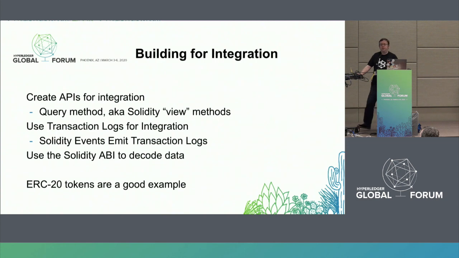One very good example is the ERC20 tokens. This is one of the oldest Ethereum standards out there that's used widely, and it's how you deal with fungible tokens. That's how I think Tether, the Ethereum version of Tether, implements these ERC20 interfaces. If you poke at the right contract for DAI at Maker, at a certain level, they are just ERC20 contracts. And they expose all these events. They have these view APIs. And when you get into some of the log data, you use the same APIs to decode them. ERC20s are the poster child for good integration.